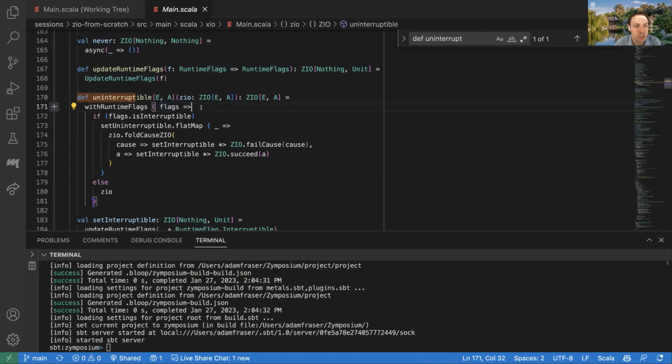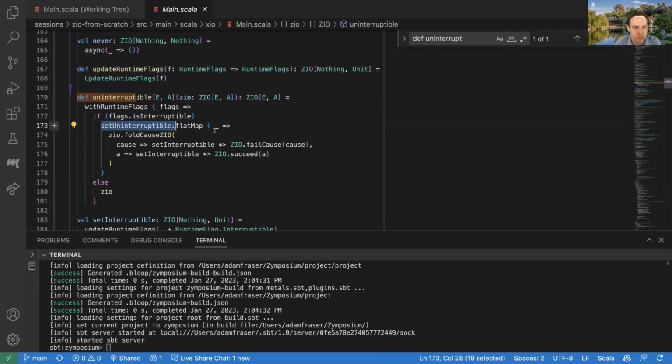And what we do here is we check whether we're interruptible. And if we're already uninterruptible, then we're done, right? We already are this thing, so we don't need to do anything here. But if we are interruptible right now, excuse me, I got my double negatives off, then we're going to make ourselves uninterruptible.